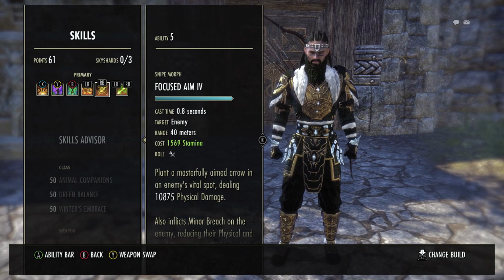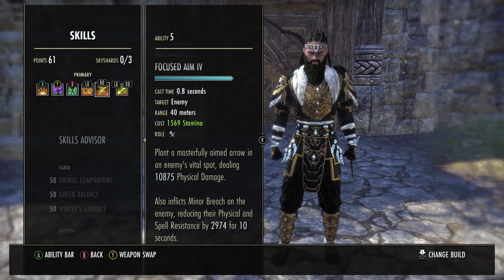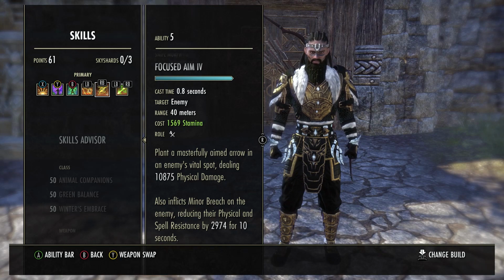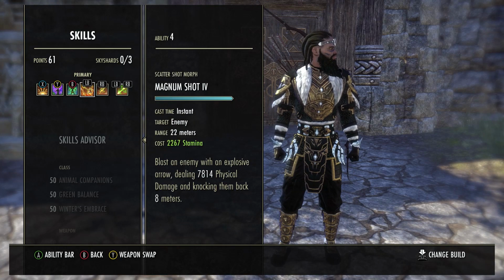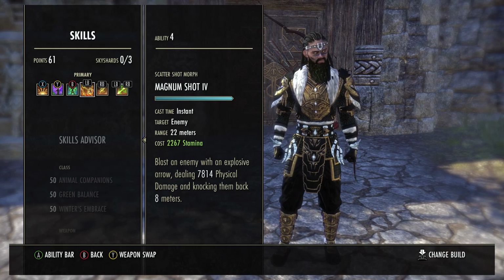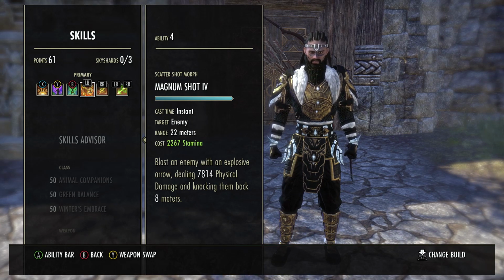Our next ability is Focus Aim. I took this morph for the Minor Breach, because we don't have a lot of penetration on this build, so this morph gives us an extra 3K. You could use the other morph if you like. Magnum Shot, that's our knockback when melee builds are getting too close. I normally hit them with a Magnum Shot, followed by a Bombard.